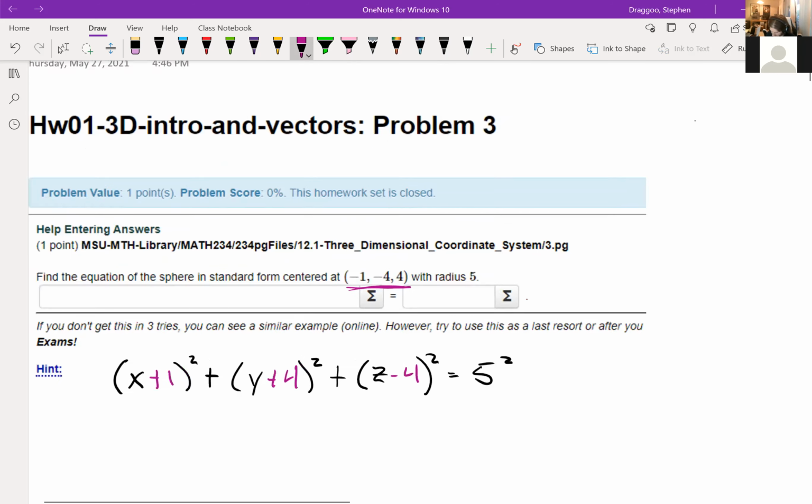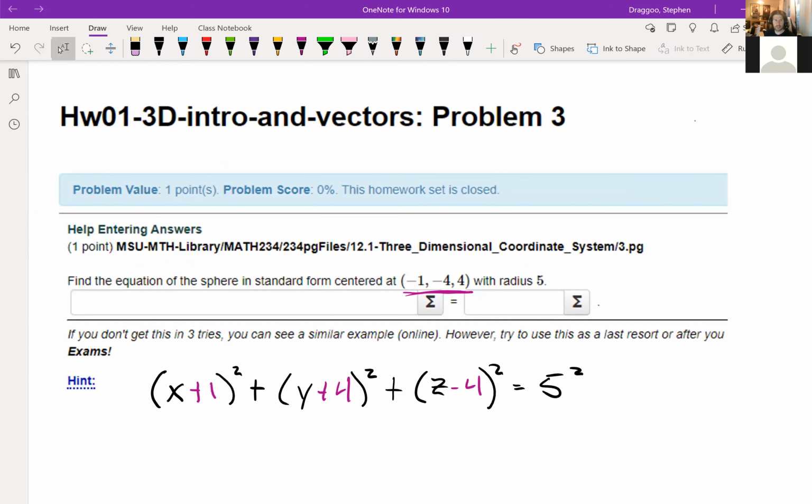Let's maybe zoom in on this a bit as well. We can just take each of those pieces and plug them right into the formula. The other way we could ask a question like this is, instead of providing you with a center and a radius, we might give you some equation where you would need to complete the square in order to find the center. That's the other way that we'll probably talk about spheres on the exam.